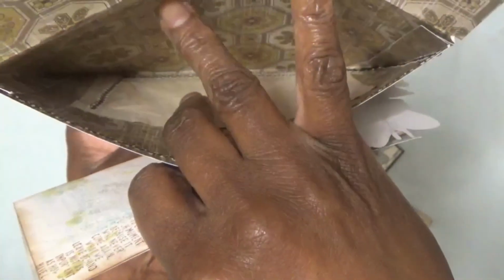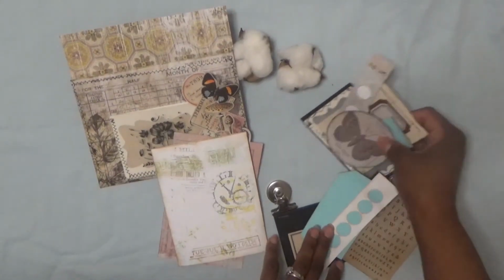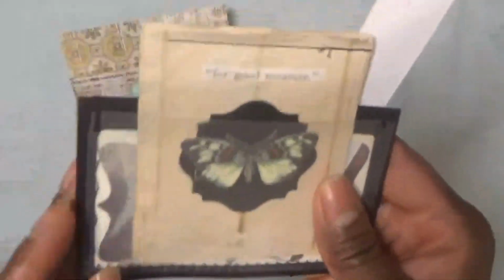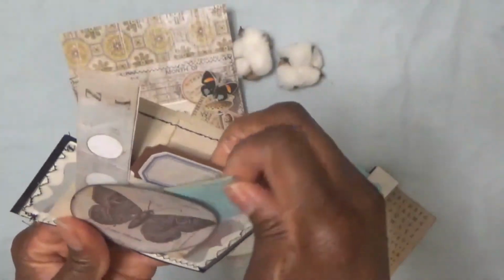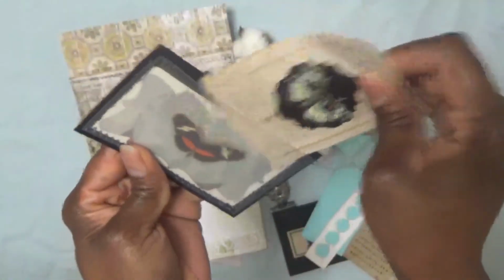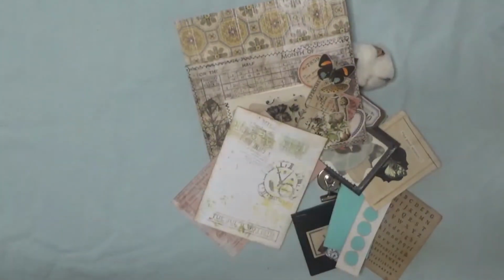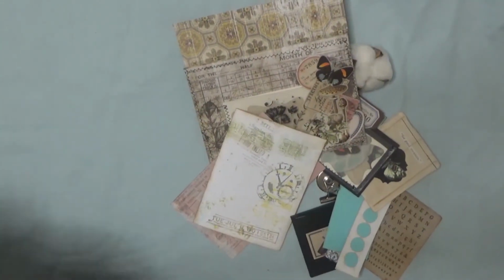And then you can put some ephemera down in here. And then this opens up, and we have this, and it's double-sided. And then here's some ephemera in here. So you have a pocket here, flipping around, and then you have a pocket here. And then I just stitched around the edges. And I'm just going to show some of the things that I used in here, because I might fast forward through some of the video.